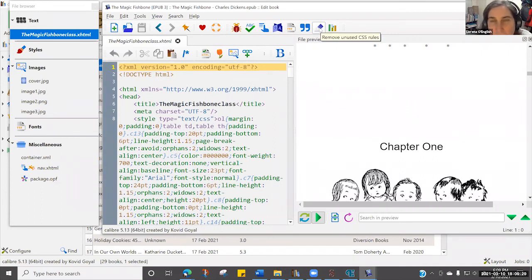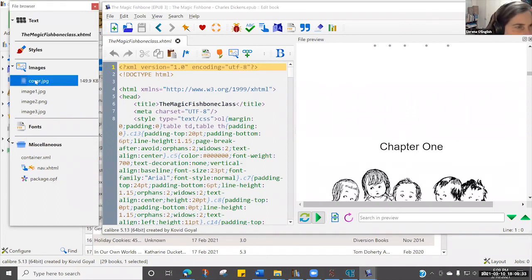This is having to do with the HTML. And you can see here's my images. Since the cover image one is the same as the cover image, it knows that this one is the same, so it's not actually showing up twice, which is something that I worried would happen. And here's my fonts that I can fiddle with. There's some stuff. I'm not using styles, but I can do stuff in here.